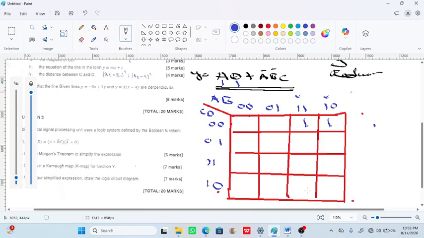What about D? D is 1 where? D is 1 here as well as down there. So these are the two we are going to draw here. Let me erase this, I was just trying to show you. We put the ones where those two intersect.